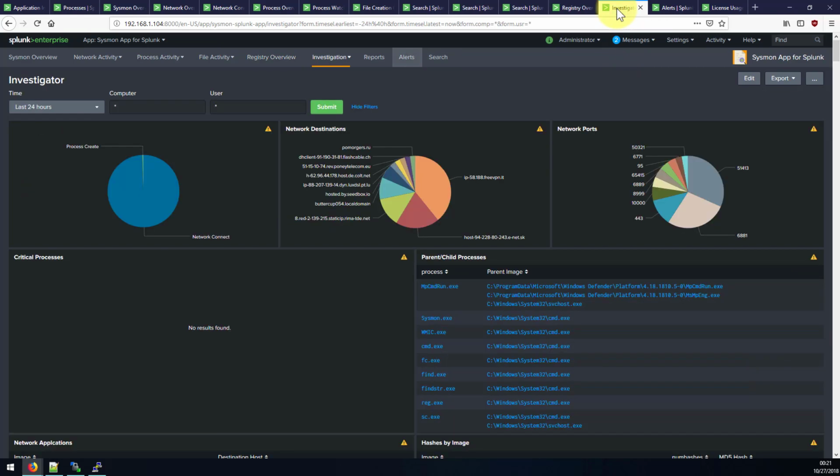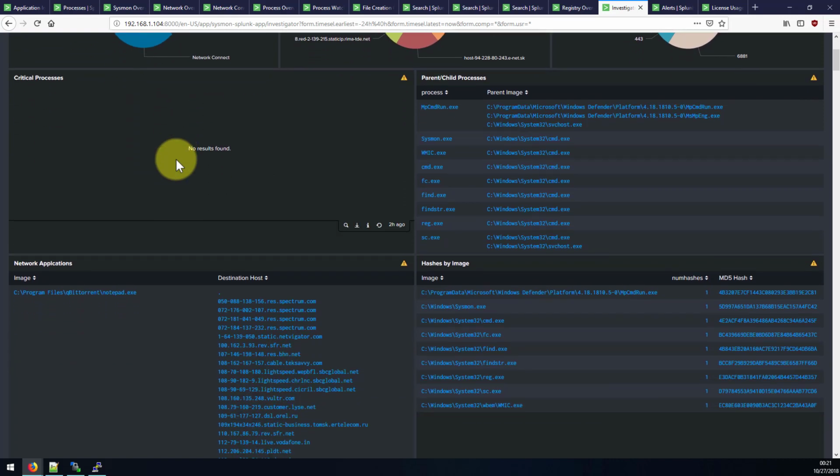Next, let's go ahead and take a look at our investigation tab. This is pretty nice since we only have one host in here and a single user. But what's nice about this is if you had dozens or hundreds or even thousands of endpoints collecting Sysmon data in here, you would be able to sort through this very quickly. If you have a suspicious user, or a host that looked kind of suspicious, you can go here and whittle that all down. This will be really nice to have an easy, simple way to start looking through your data.